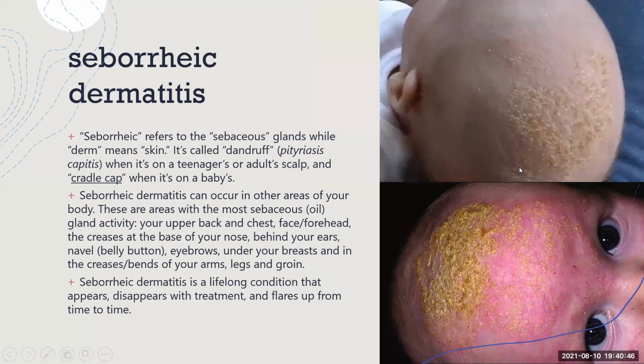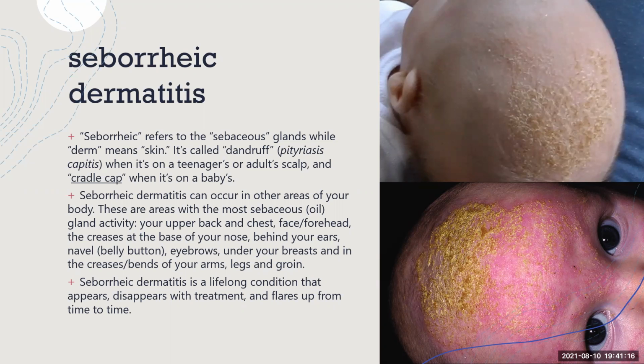Then we have this one, seborrheic dermatitis. Here they usually give children's pictures, but of course you can find seborrheic dermatitis at any age of the patient. It's not particularly about this one, but when we find it in babies, like infants, we usually say it's a cradle cap. If it's in adults, you can say the adult scalp is also involved, but normally we say cradle cap because it's the most likely presentation, especially in children.